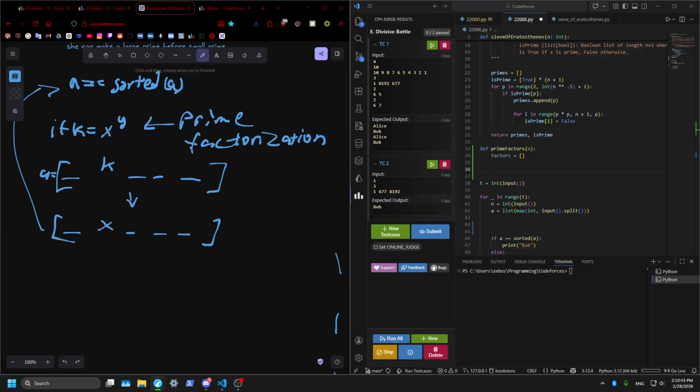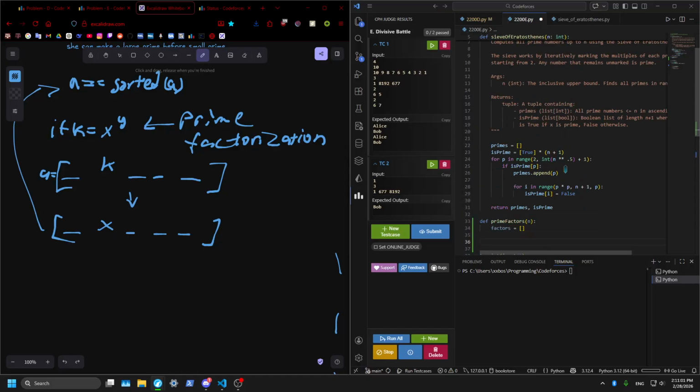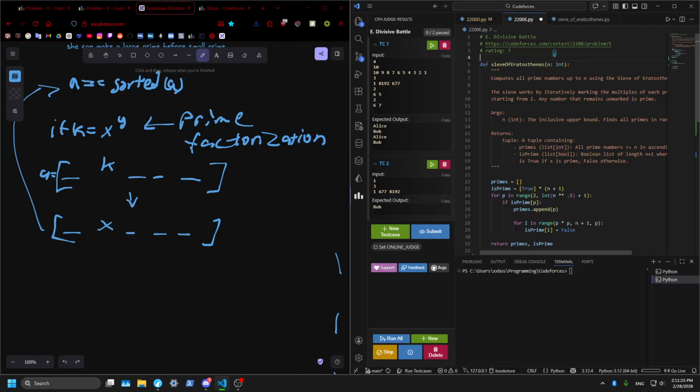I think I've done this before. It's a similar implementation to a sieve, but I think we can just use math.